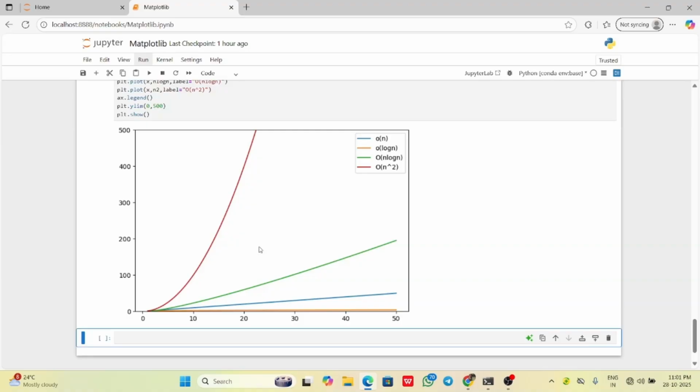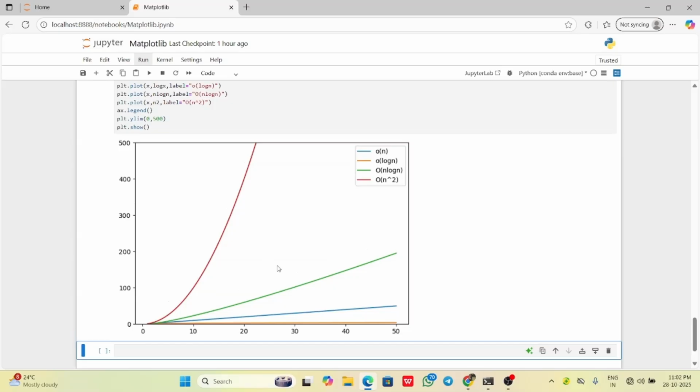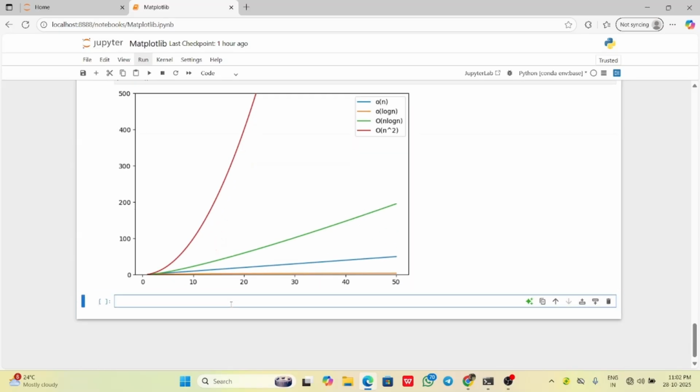So now moving forward, let's do it for practice. I will take one figure. In that case, I will write fig comma axis equals plt.subplots. Just for the practice I am writing it, right? So you can do one more practice on subplot and axis together, right? So I will write plt.subplots.